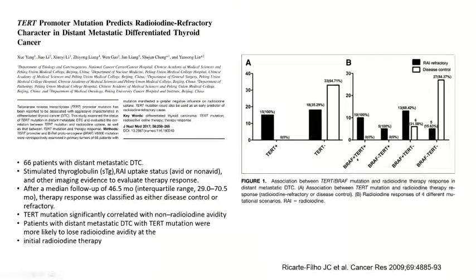When we look at the combination of BRAF and TERT positive tumors, 10 out of 10, it's not a very large cohort, but 10 out of 10 were pretty much resistant to radioactive iodine treatment. For BRAF negative TERT positive tumors, they also observed that most of them were non-responsive. Then BRAF positive TERT negative tumors, most of them didn't respond, but a significant proportion of them responded. And for tumors negative for both markers, they observed that most of them responded to the treatment.